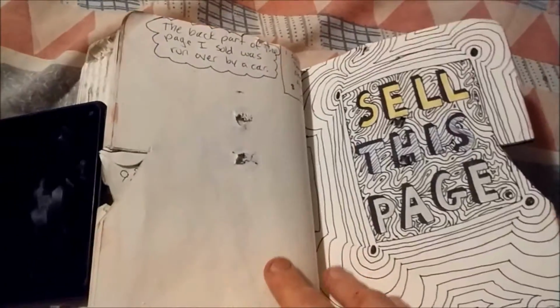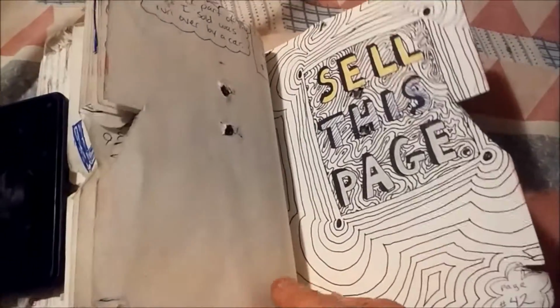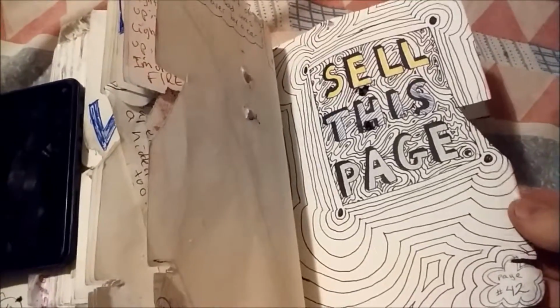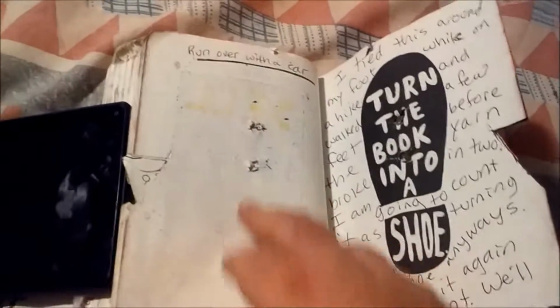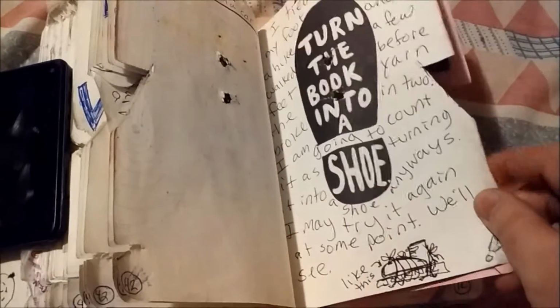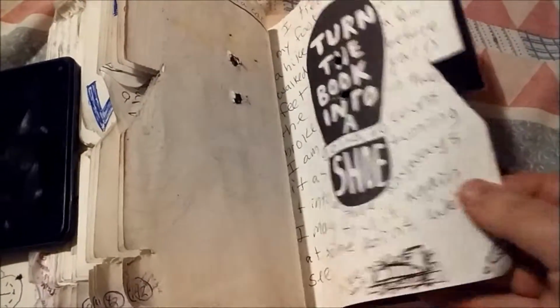And then rolling the journal down a hill. That one I haven't done yet, because I want to take it on a camping trip where there's a really large hill, roll it down that way. And sell this page. I want to sell it. If you want to bid for it online, I'm going to finish coloring it first, and then I can sell it. And I'll run over the back of it with a car, hopefully in the mud, so that you can see what it looks like. I made it a shoot.